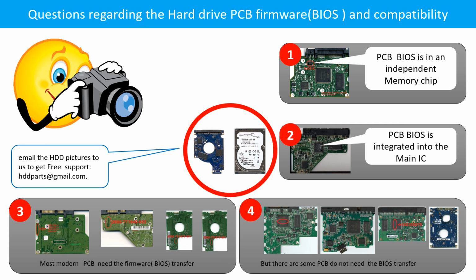We receive many questions regarding the hard drive PCB board firmware, also called hard drive PCB board BIOS, and the hard drive PCB board compatibility. So let's talk a little bit more about this in general. Some PCB boards' BIOS are in an independent memory chip, like the first picture shows. Some PCB boards' BIOS are integrated into the main IC, like the second picture shows. Most of the modern hard drive PCB boards need to do the BIOS transfer before swapping the PCB board.